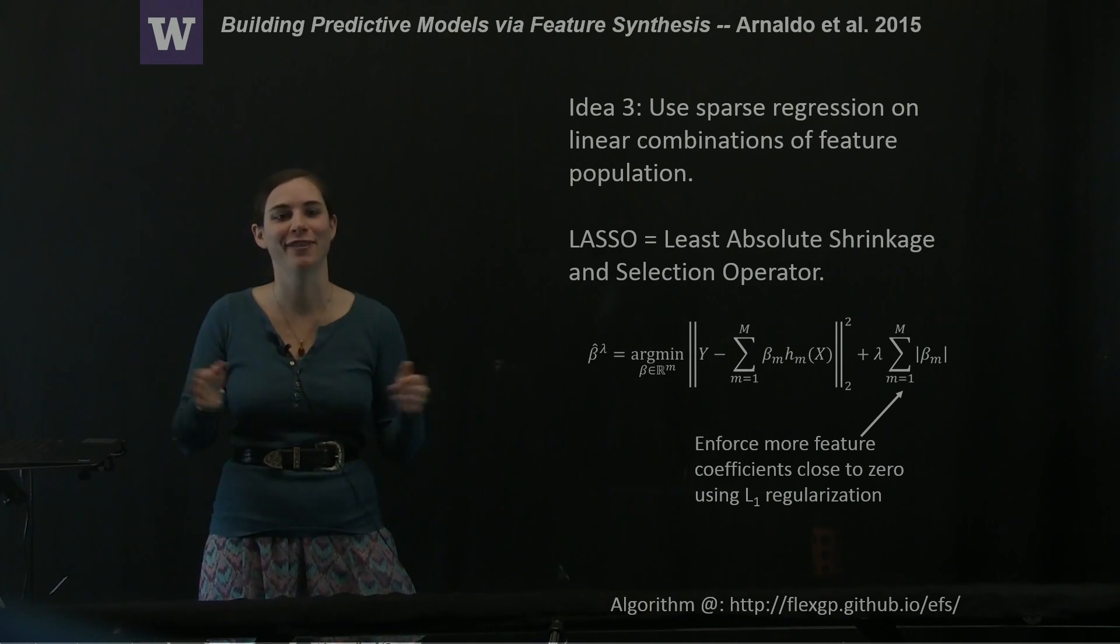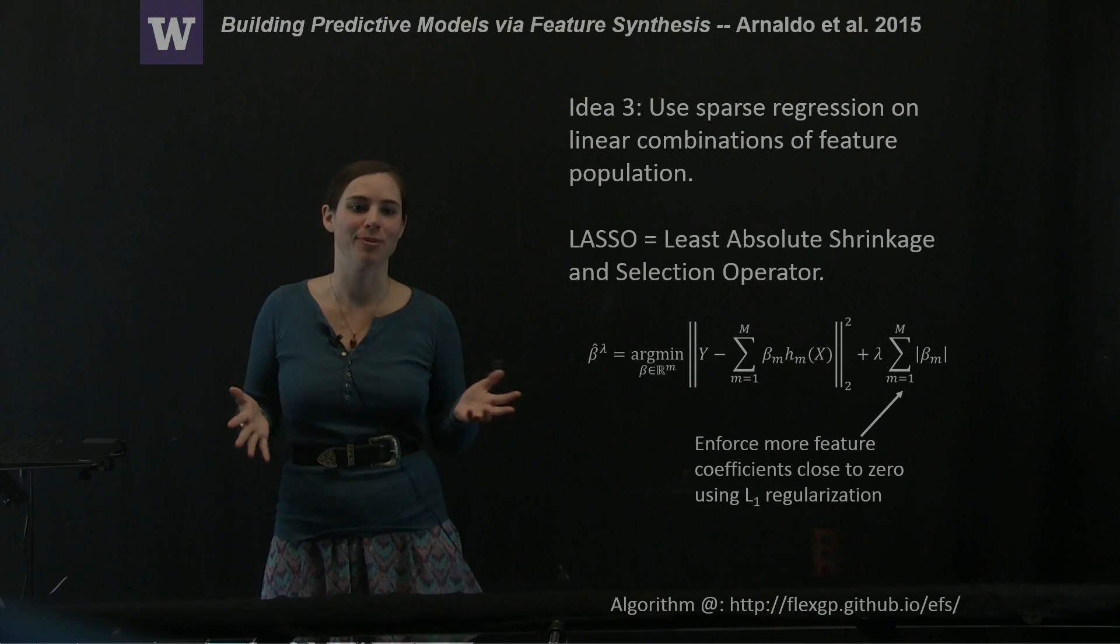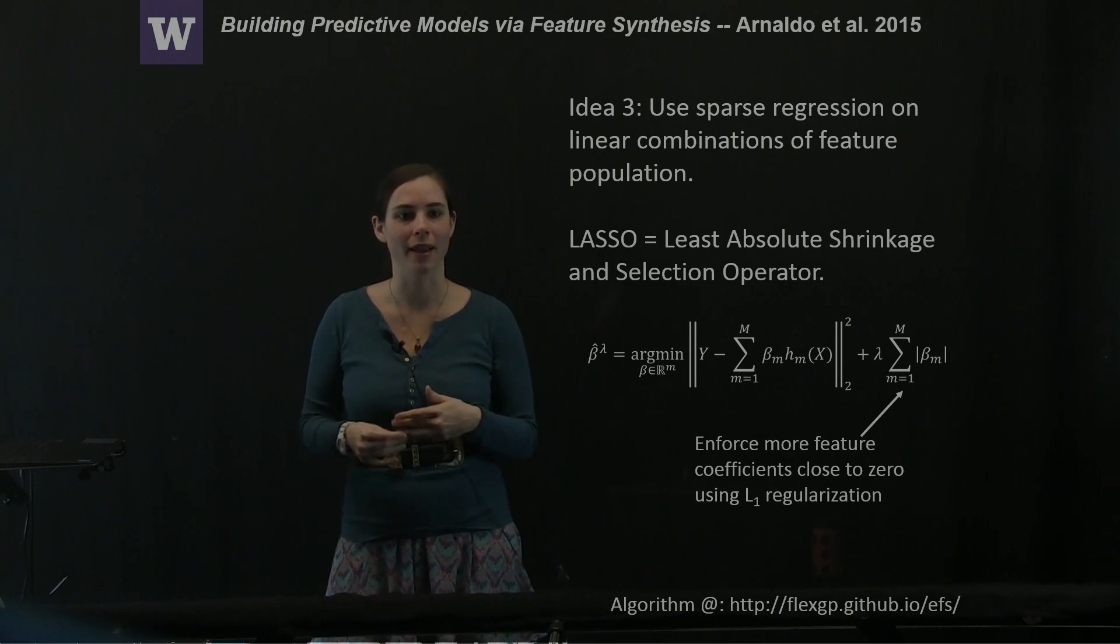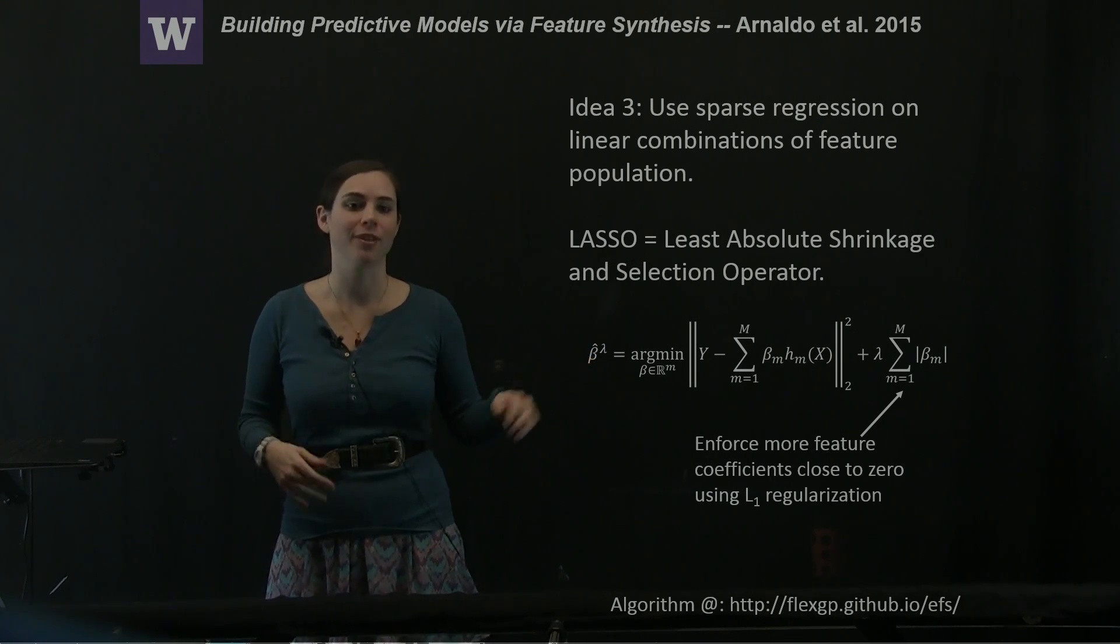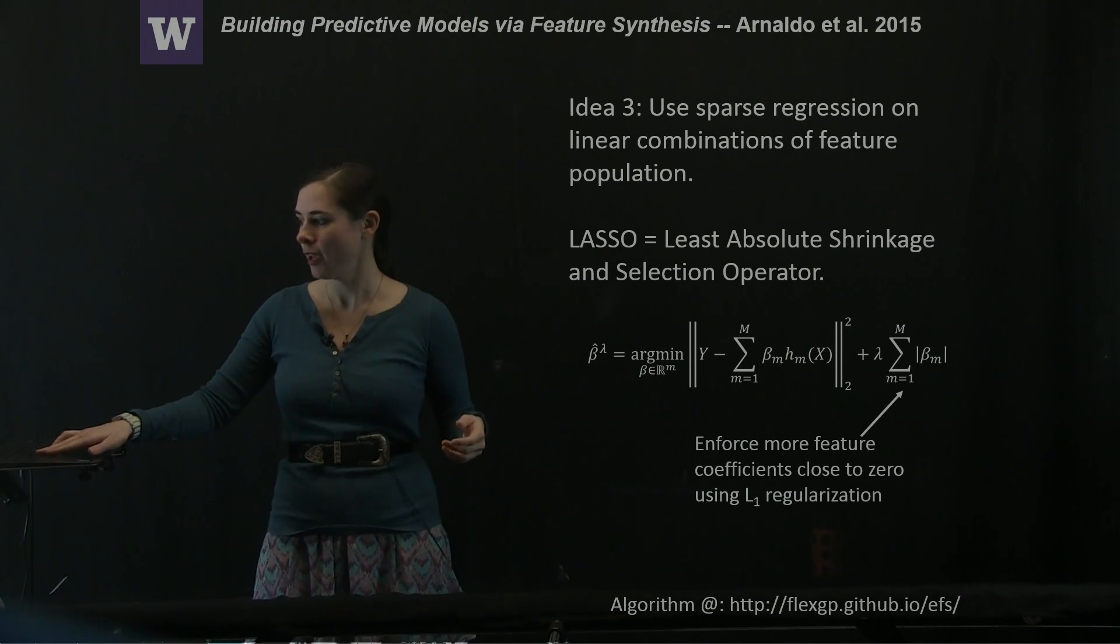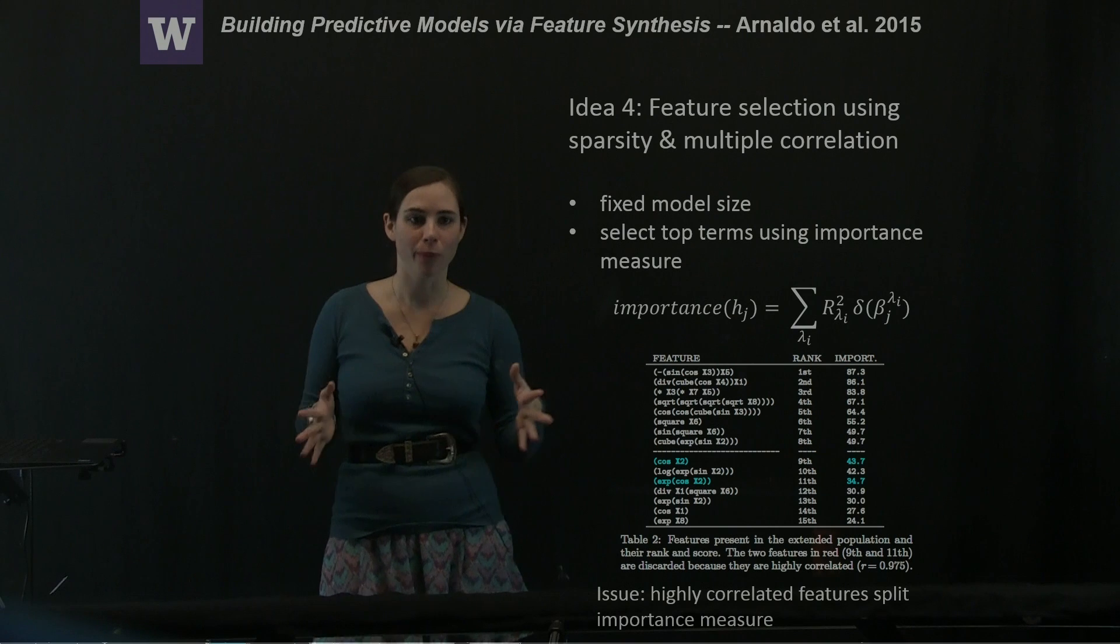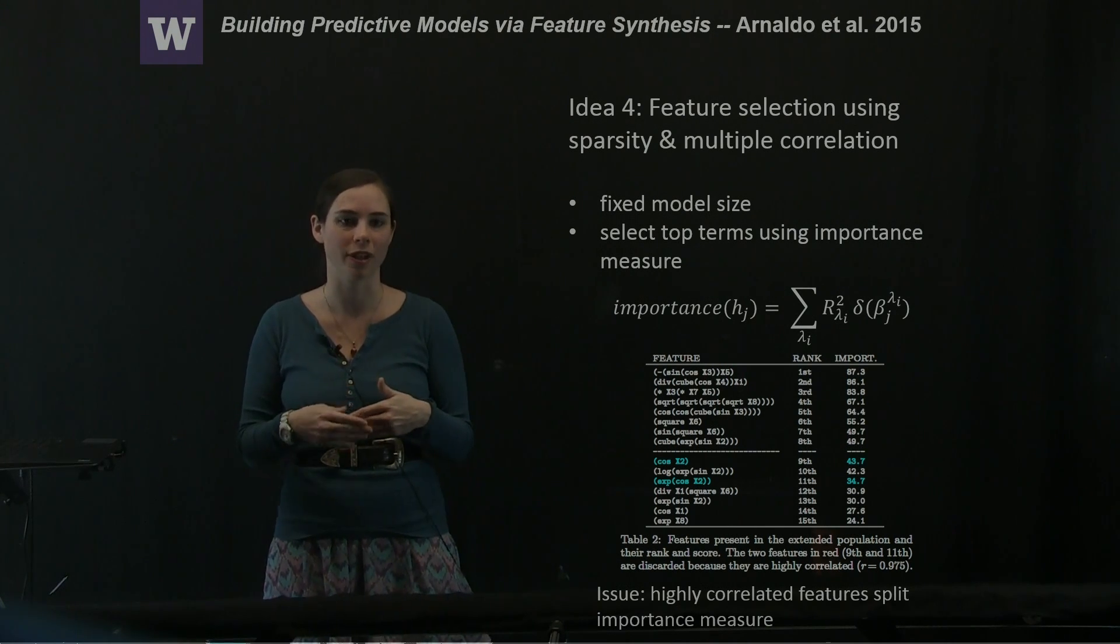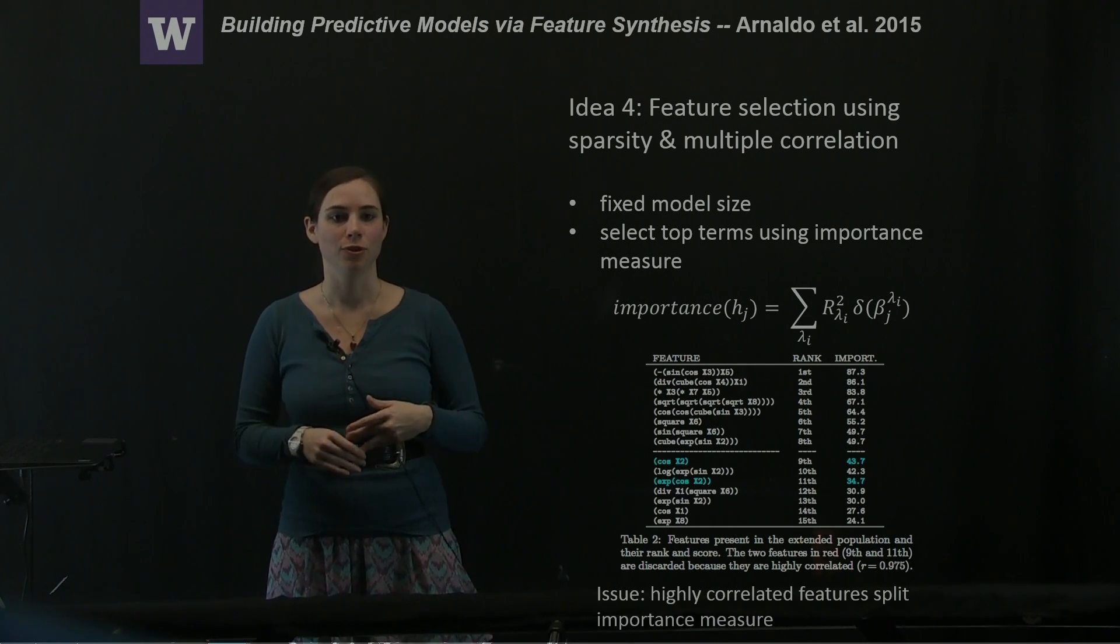Now, it would be great if imposing this sort of algorithm meant that you've always got all of your beta values that should be zero, meaning they shouldn't be contributing to your fit, to go to zero, but that is not necessarily ensured by this method. Additionally, you have a free variable lambda that you have to have some way of selecting for. In order to address both of those issues and be able to use this sparse regression, the authors come up with another way of both keeping the models from getting too complex, meaning the features libraries from getting too complex, and selecting how many terms they're going to keep.